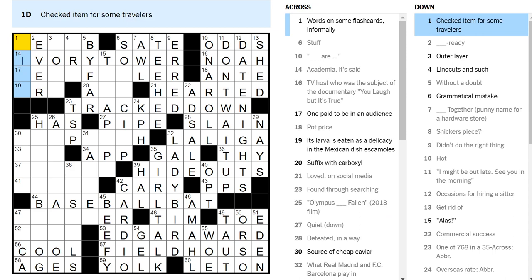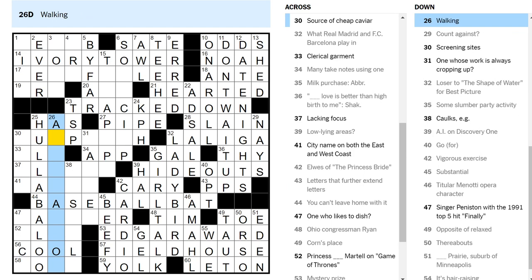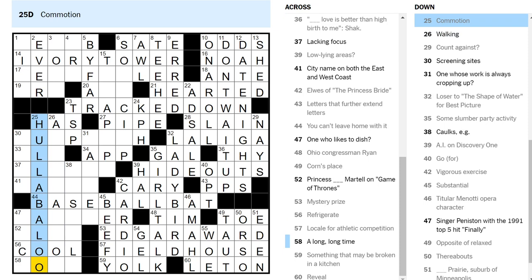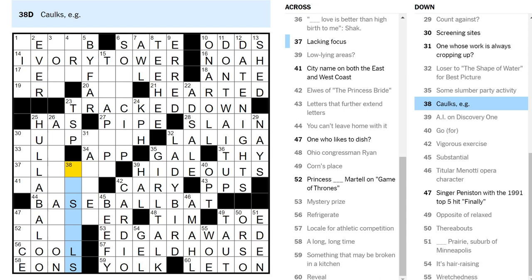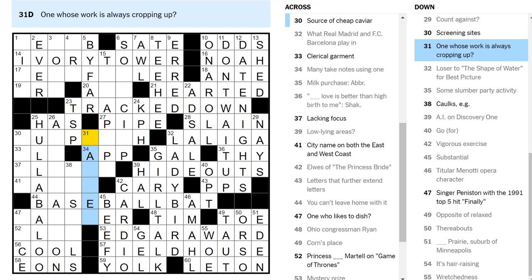You refrigerate something if you cool it. Singer Penniston. A commotion — a commotion is a hullabaloo. Wouldn't have known how to spell it — good thing they told me how many letters it is. A long time is eons then. Caulks, say — you use it to fill in cracks or something. I glue things together? I don't have much experience with anything like you would use to build or repair a home. Princess Elsa — different property, I think. Nice Penniston — I'm assuming it's pronounced Penniston. I can't imagine he'd get a top five anything if pronounced a different way.